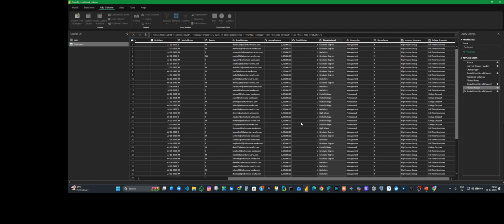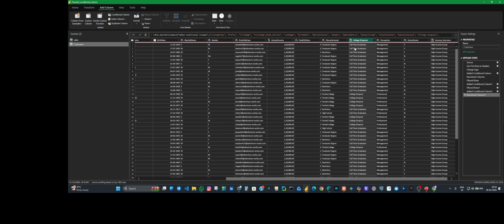Okay, so we have the list. Let's drag it here to match the content. Now you see graduates, bachelor, so these are all full graduates. Now who are the college dropouts? These guys. Partial college means they did first year, second year, and they dropped and joined the company or whatever it may be. And if you want to see the bifurcation, you can click on this and pull out the reports.